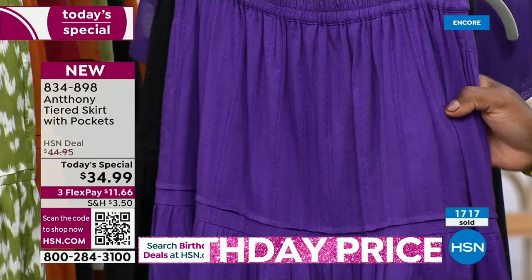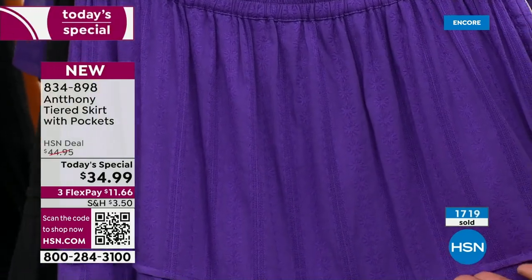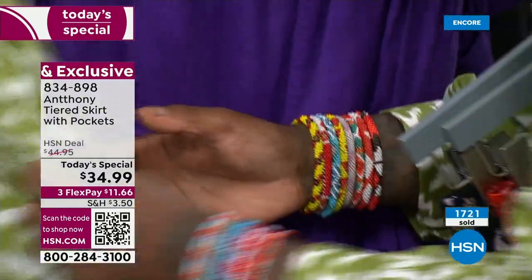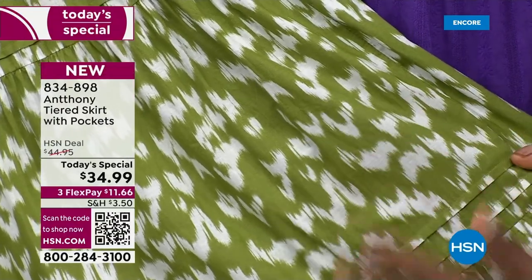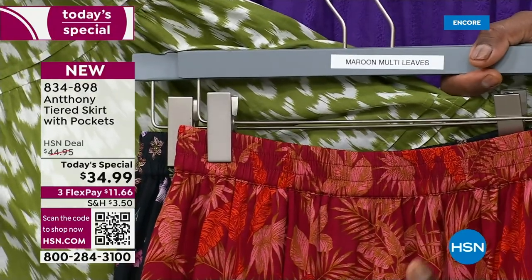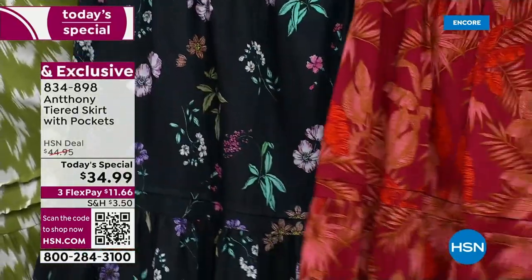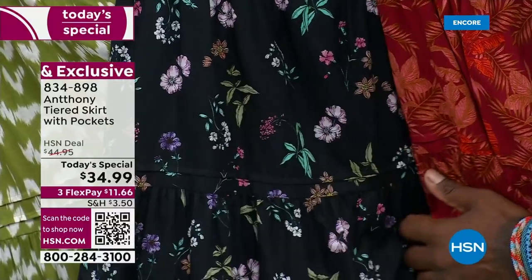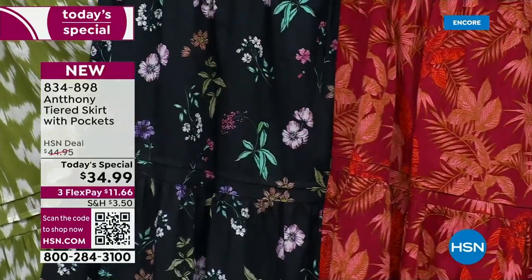The solids have an adobe texture to it — like a jacquard on the cotton — with double tipping of pleating throughout the whole skirt. And then the prints: each one of these prints are a natural dye text and technique. You have something like an animal that's like an e-cut. The Caramel Maroon has all these foliages that go back and forth. If you get the botanical that Debbie's wearing, it has rich shades of all the tops we're offering — every shade is throughout this print. So you can do so much with each one, whether you get the solid or the print.